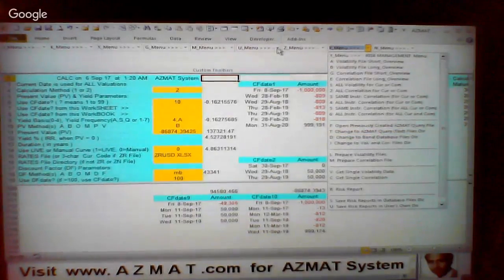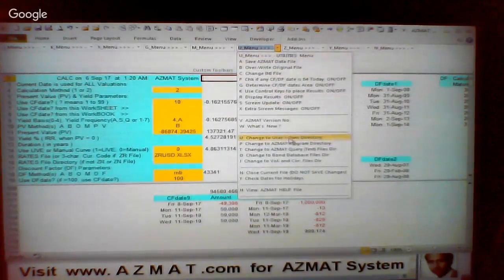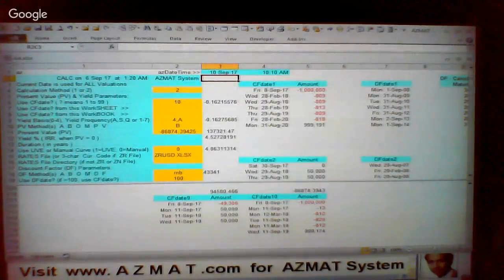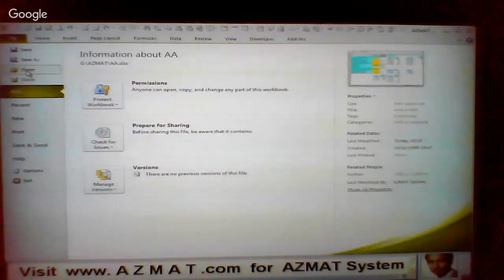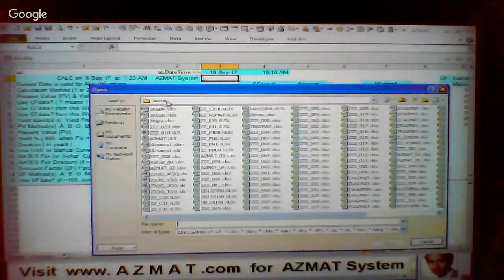Okay. I'm just going to quickly go in here. Right now, I'll be in the AZMAT user directory. I'm going to change it to the AZMAT program directory using the command. And from there, I can show you file, open. There's the AZMAT program directory or folder.